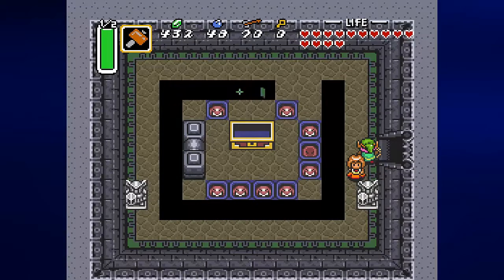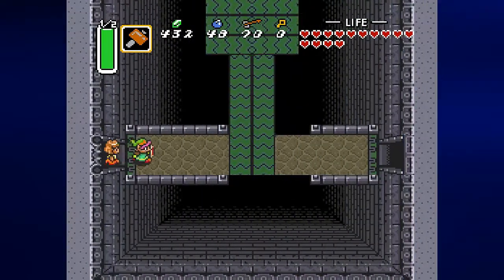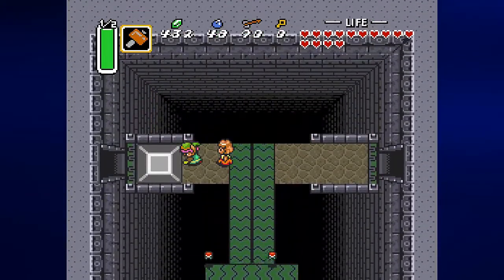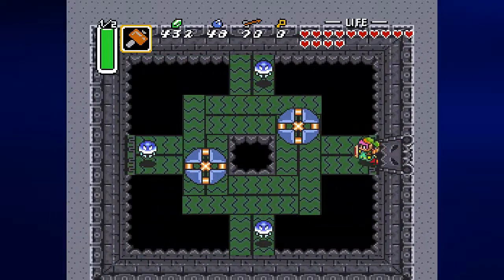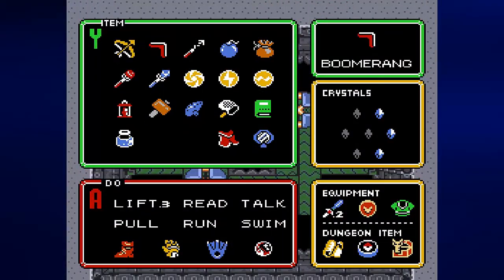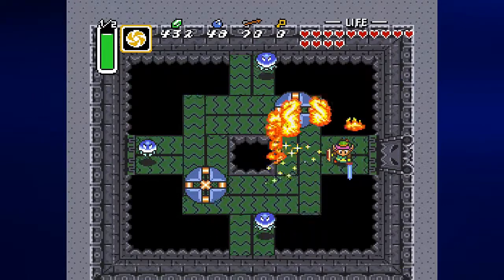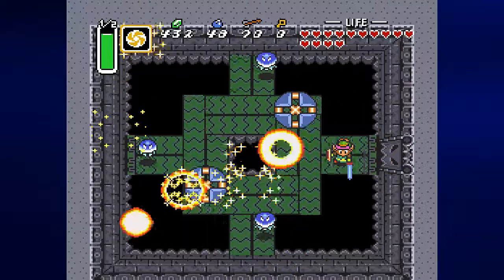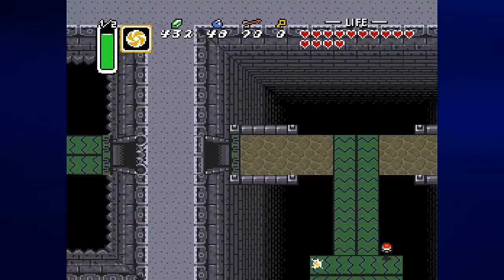because falling tiles. But that is all there. We can grab this and throw it out of the way. And this is just a trap room. Let's go ahead, use Bombos here real quick. Take care of all the enemies, and we should be able to make our way out of here.